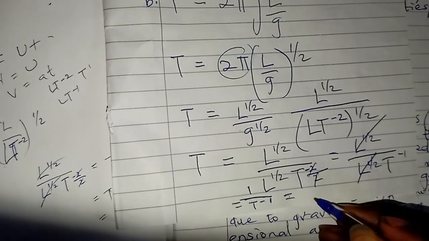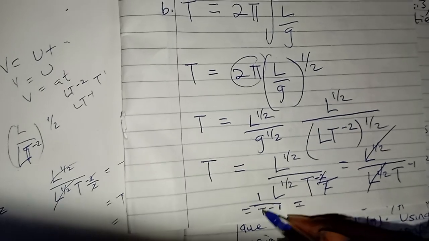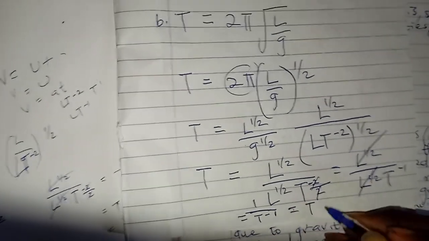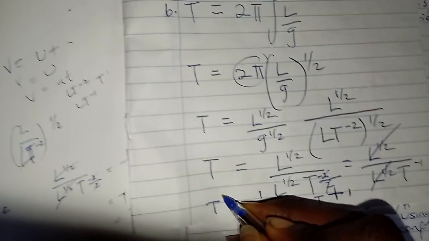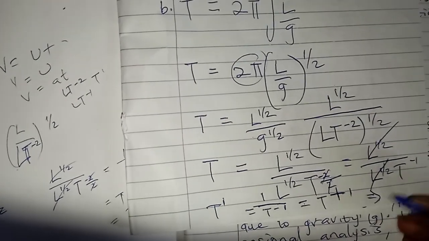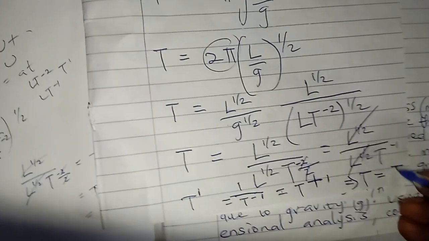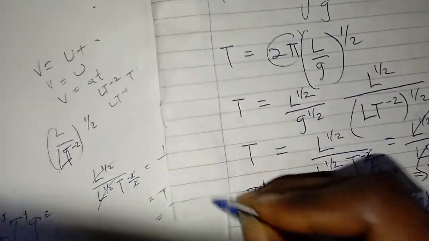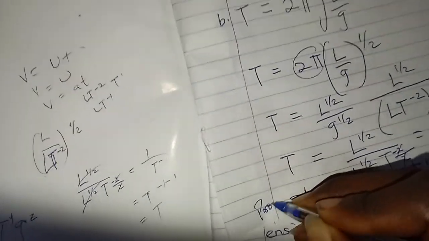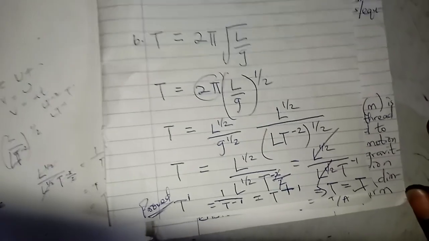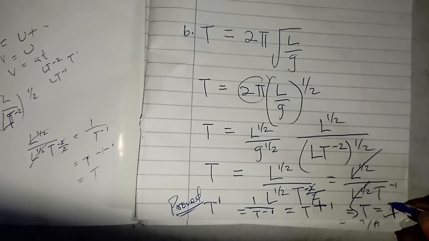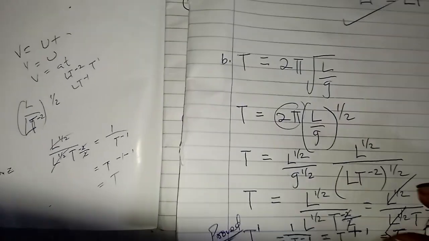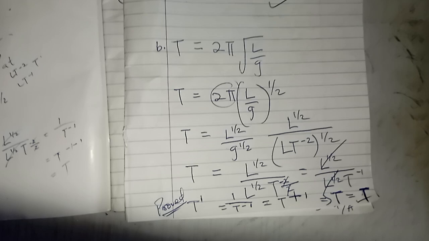So when this minus is coming up, applying the division law, it will now be T raised to power minus 1, which changes to plus. And anything standing on this one is equal to 1. So this means that T on the left hand side is equals to T on the right hand side. Hence proved. It is correct. Dimension is simply saying that anything you have on the left hand side should be the same with what you have on the right hand side. So hence it is correct.